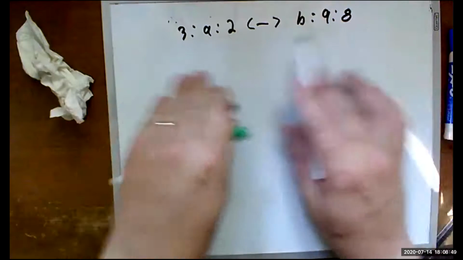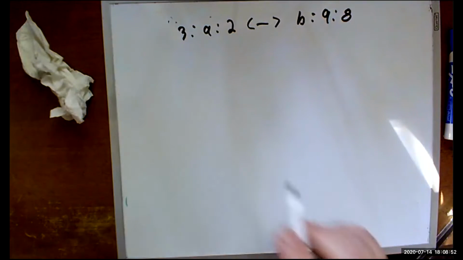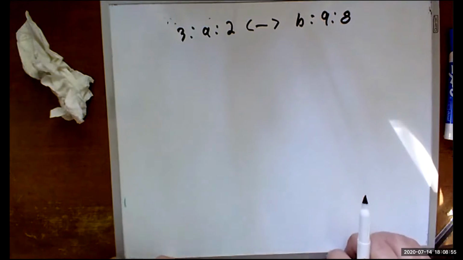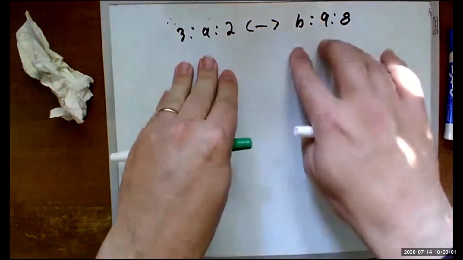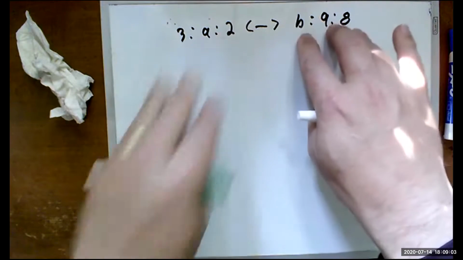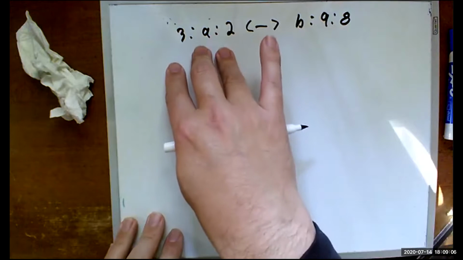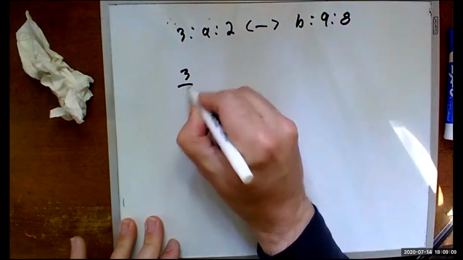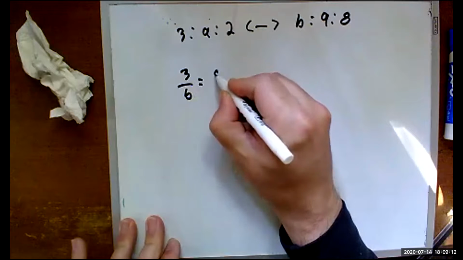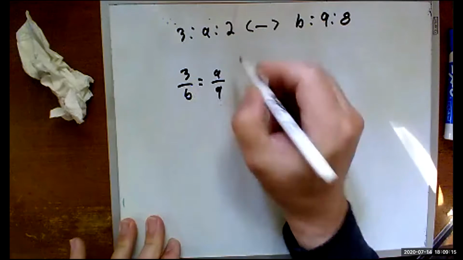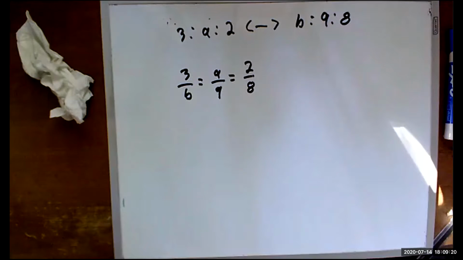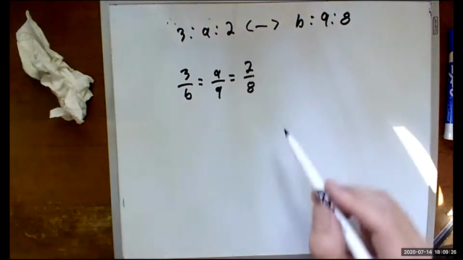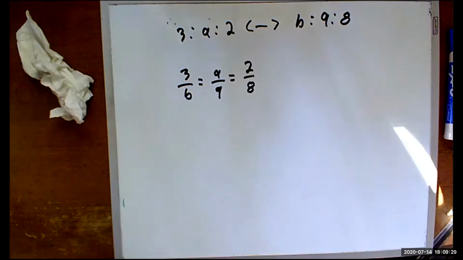Okay, so here we've got this all set up. This is actually a good and appropriate one because this is the exact same process as we just went through for sine law. We have the sets of ratios, and we then turn these into equivalent fractions. So I'm going to take this, and it's going to become the bottom set of this. So I will have 3 over B, which will be equal to A over 9, which will be equal to 2 over 8. And now I'm going to use the 2 over 8 because it's my complete fraction, and I'm going to use it to solve the other two pieces.